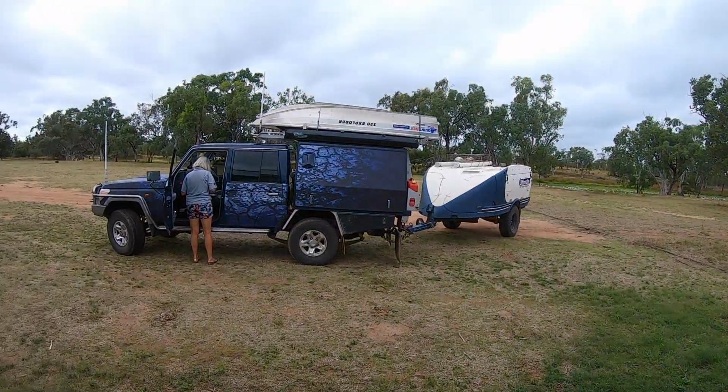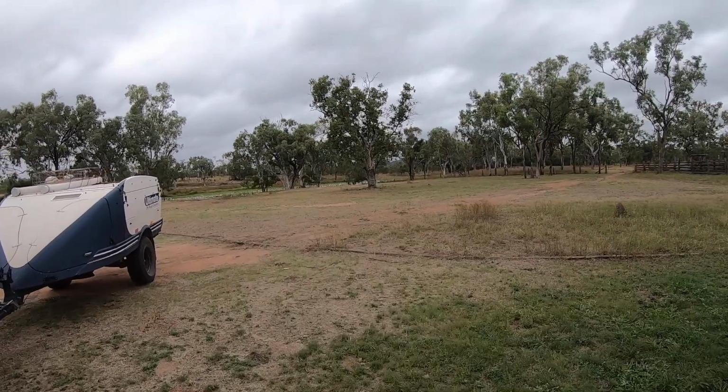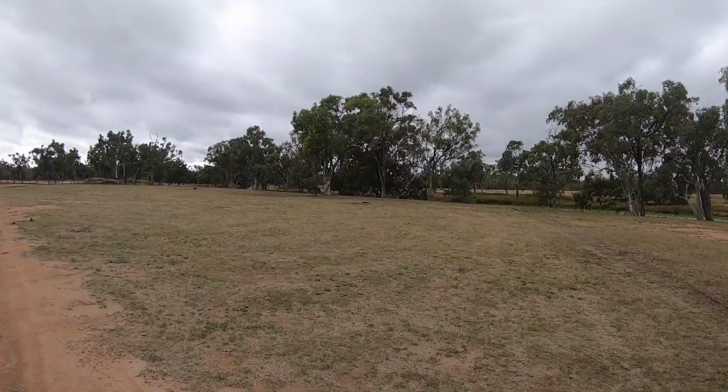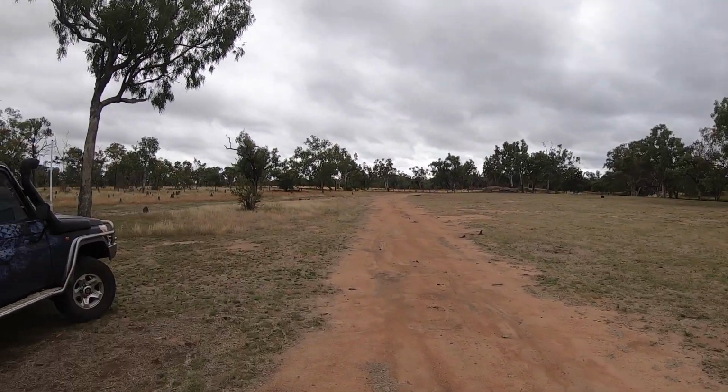Nothing in the maps that I see about it. It does show the billabong. I'll show you where we are on the Hema maps. Let's get back inside the car. A little bit of steel art over there. It looks like an emu. Drive past it and we'll have a look at that too.